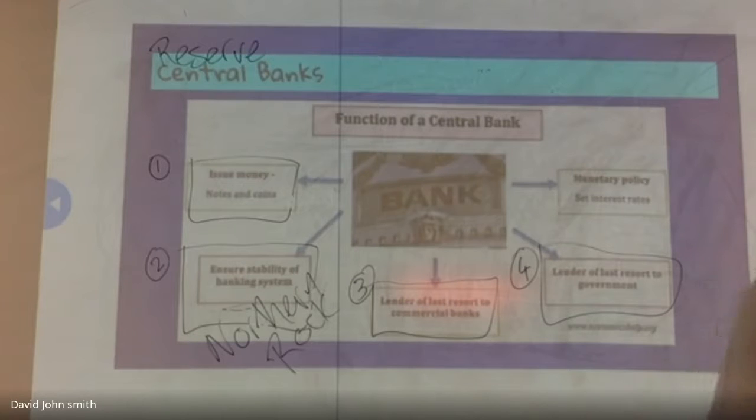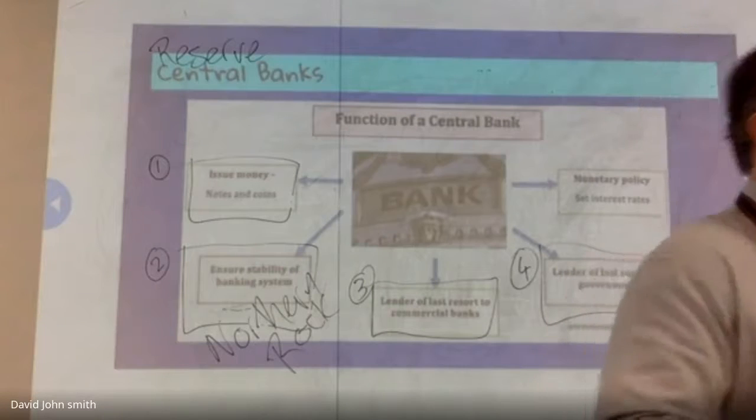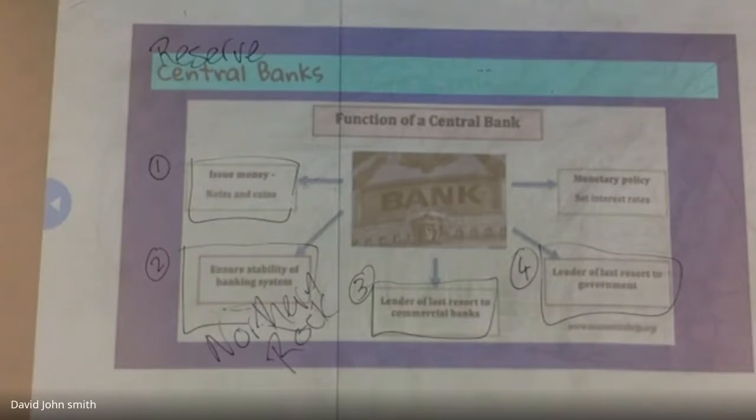If you are familiar with a country called America, it's out there somewhere, quite big. Well, not that long ago, the American government decided to give its small businesses and people some money. They decided to give them $2 trillion. It's a 2 followed by far too many zeros. Only issue with that is they actually didn't have the money to do that. So they actually have to borrow that money to give the money. And one of the groups of people that they borrow the money from is the central bank.